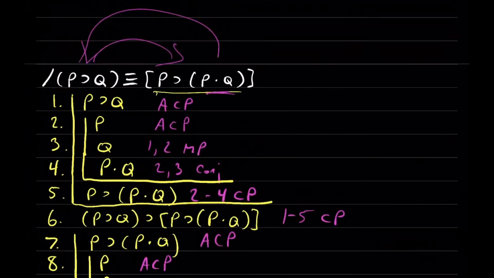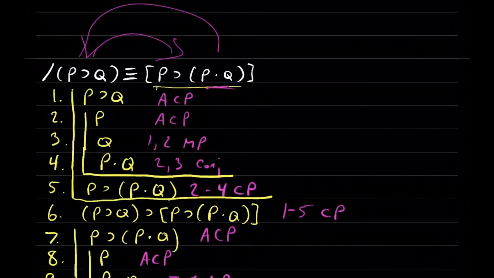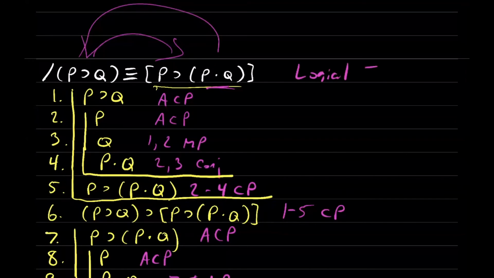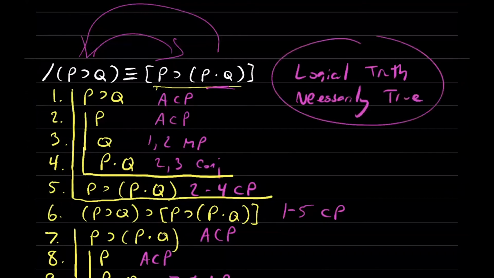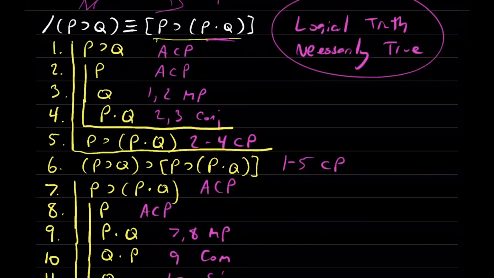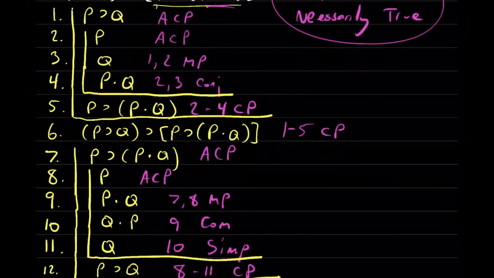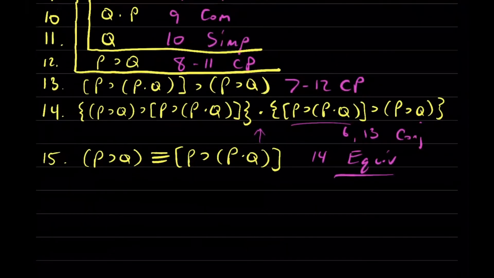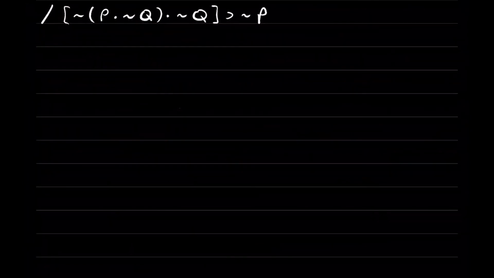Okay, so again, just to reiterate, this statement here that we're given is a logical truth. In other words, it's necessarily true. Impossible for it to be false. That means we can derive that statement using no premises whatsoever, either by conditional proof or indirect proof. And that's what we've done. We started out with no premises. We started out trying to prove this biconditional works in both directions, which we did with two conditional proof sequences, conjoin the results together, apply the equivalence rule, and we've got our biconditional, and we're done. Okay, a few more examples.